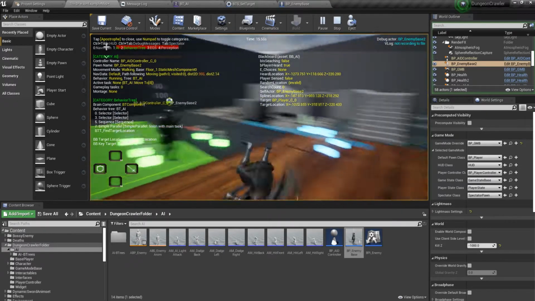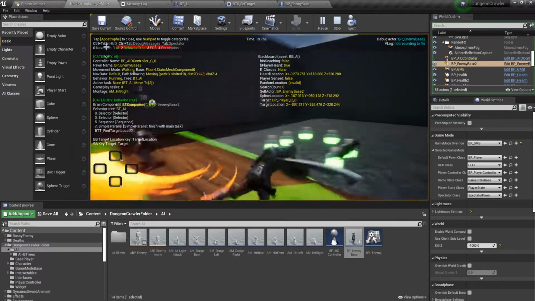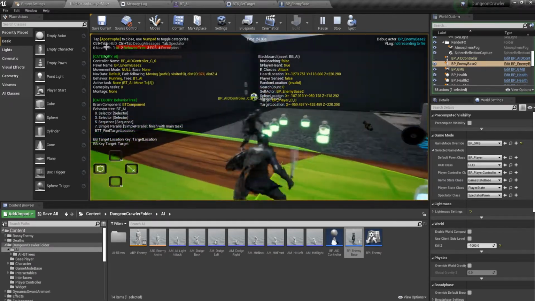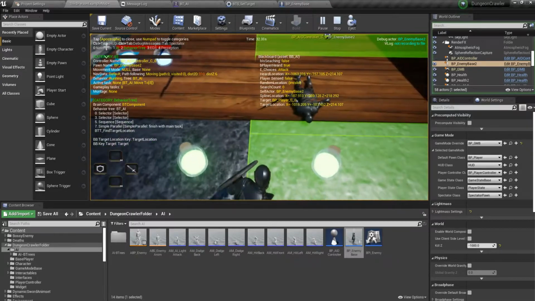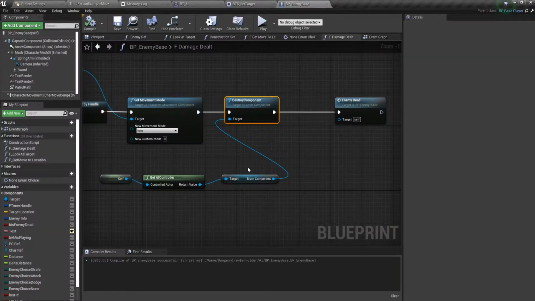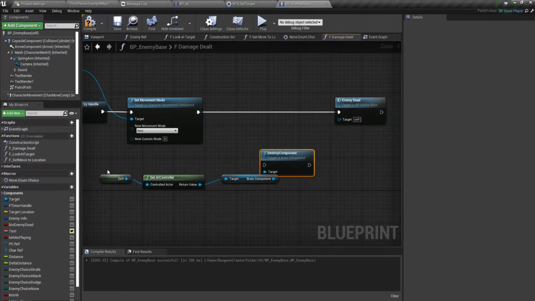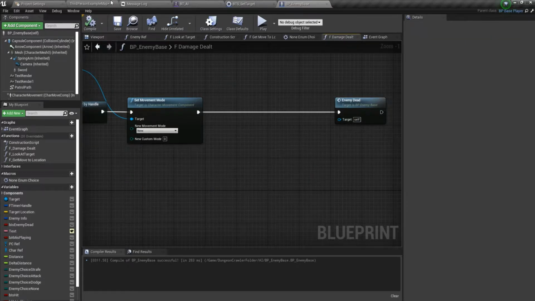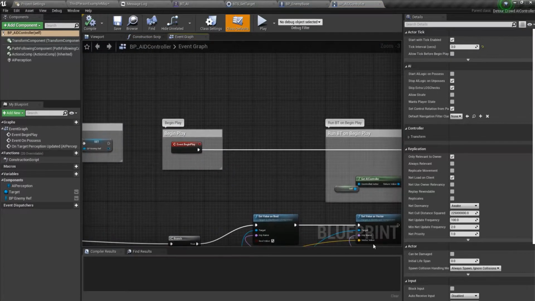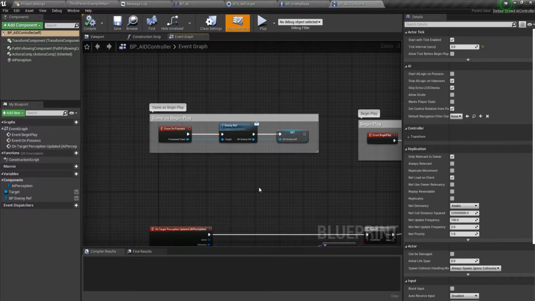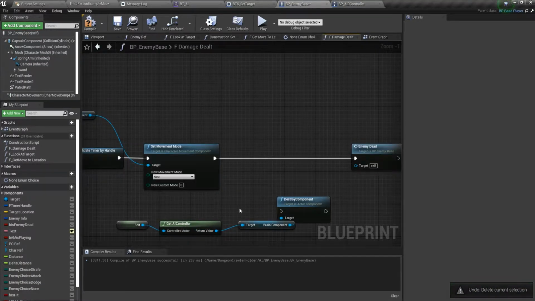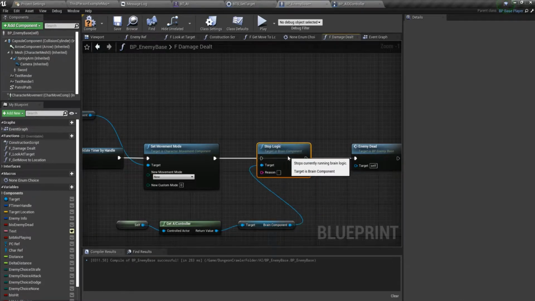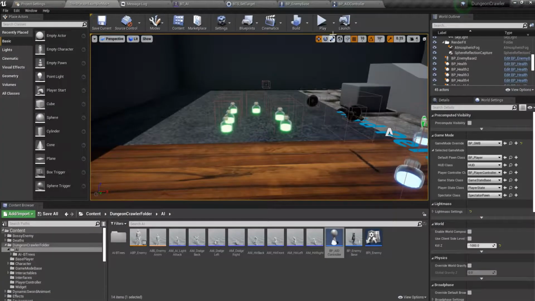Okay, this one still works, right? I have to check that. As you can see, he stops it, and no, it does not. Let's see. Let's try doing this from the controller itself. Okay, let's see. Actually, let's try one more thing. Stop the logic. Reason, why do I need a reason? Killed. So let's see if this one works at least.